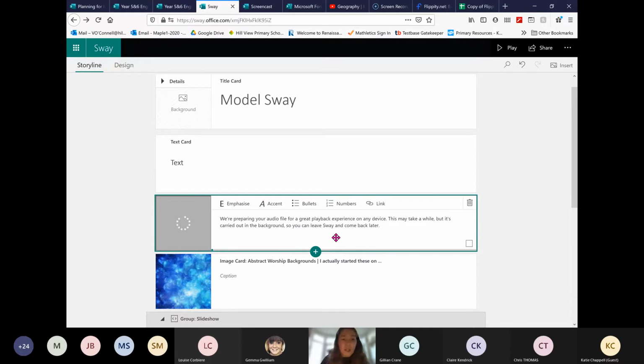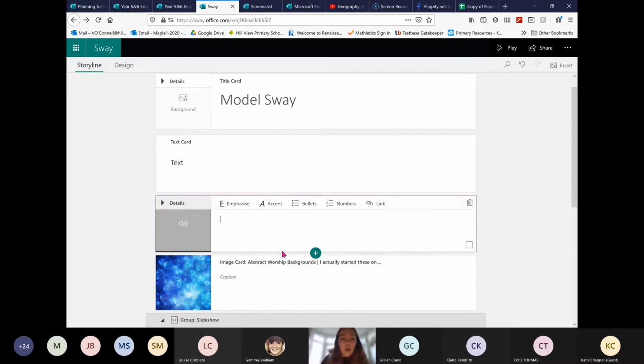I always think it's a really good idea to make sure that there is lots of audio description on your Sway so that your children can hear you speaking, and so that it mixes it up for them as well. It gives them a different experience of their learning. I do think text accompanying it is a good idea, but you could have a mix of activities directed through your voice and through text. It depends on the age of your children. I think it's always a good idea to add a caption, as it's done here.